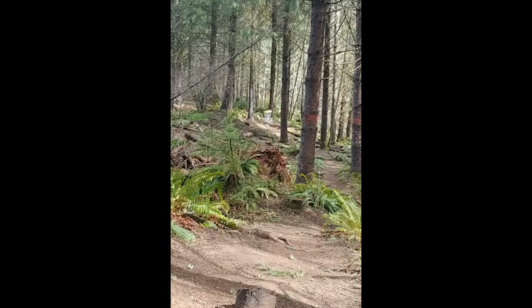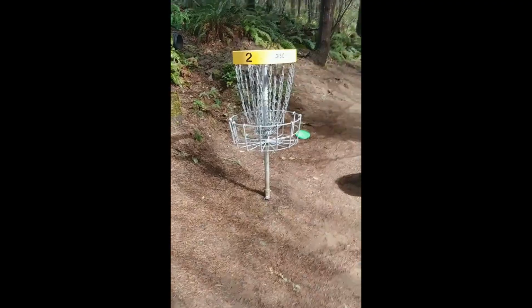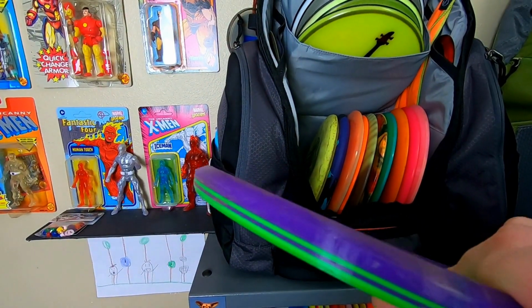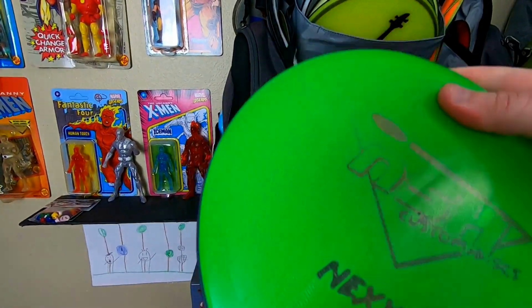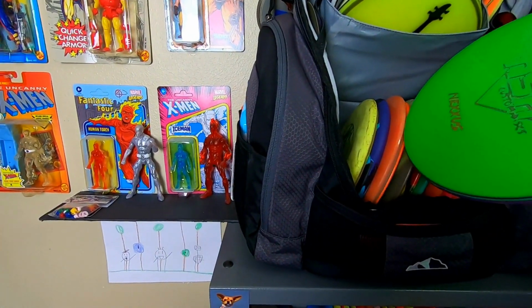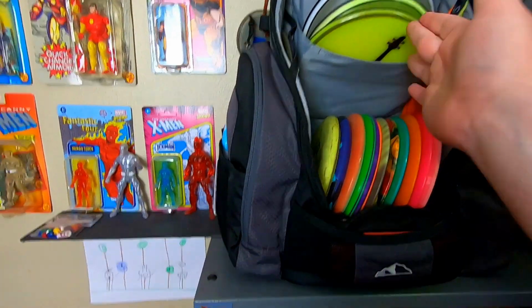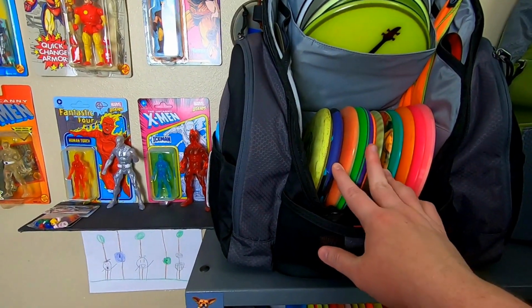So if you were looking to try some 3D printed plastic, the Nexus is probably one of the first ones I would tell you to try out because it's got that more traditional shape and feel. And it's a laser straight flyer. Really, really nice to throw. Everybody I've had throw that disc as a test, it's just held an absolute laser line all the way through start to finish.